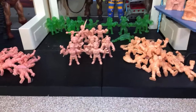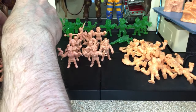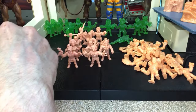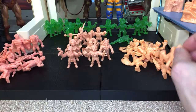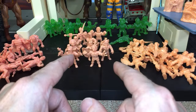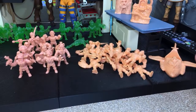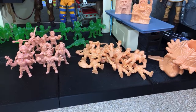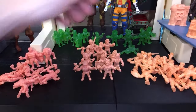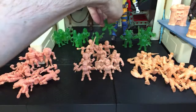So there are 3 different colors we have. They're supposed to all be the same color, which is kind of funny. So we have these ones here, which were the first release. And I think these were the second release. And these were the final release here, because I know these came out at the very end of the line. The end of the line! So there we go. And then, of course, these were the final 4th release, I believe, which was the She-Ra line, which was pretty cool.